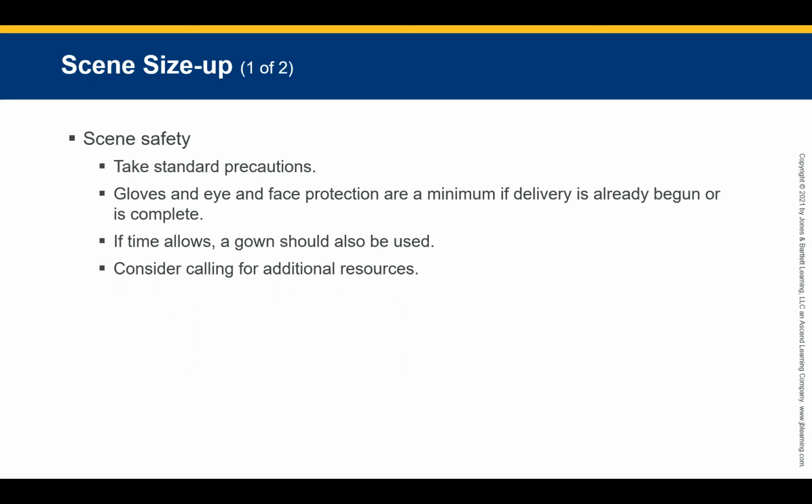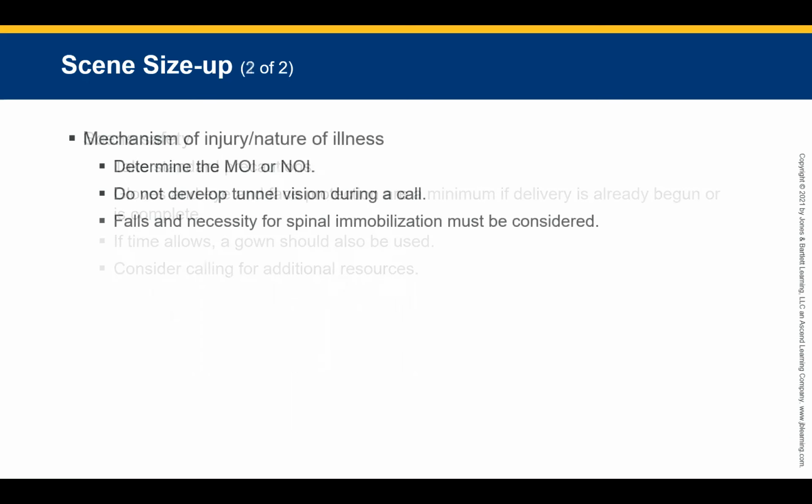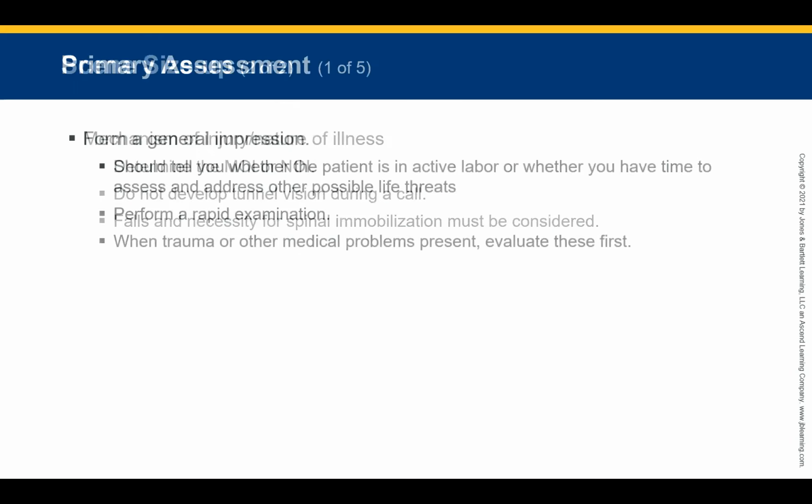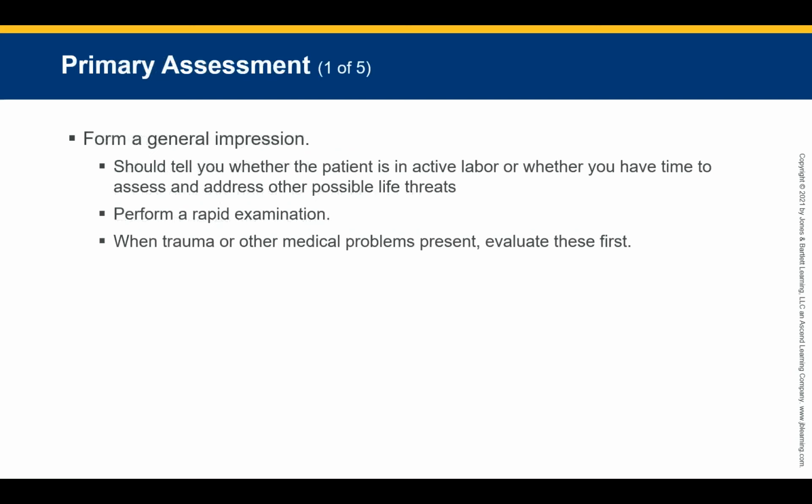If you need additional resources, be prepared and call for that early. You will encounter pregnant patients who are not in labor, so it is important to determine what the MOI or the NOI is. Do not develop tunnel vision during this call. For a general impression, determine whether the patient is in active labor or whether you have time to assess for immediate delivery and address the possible life threats.